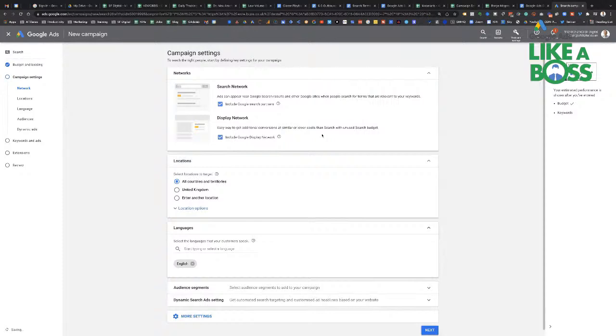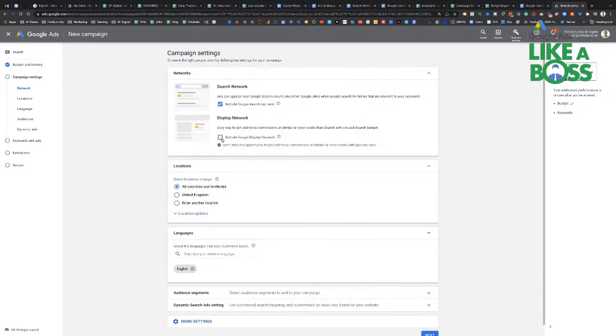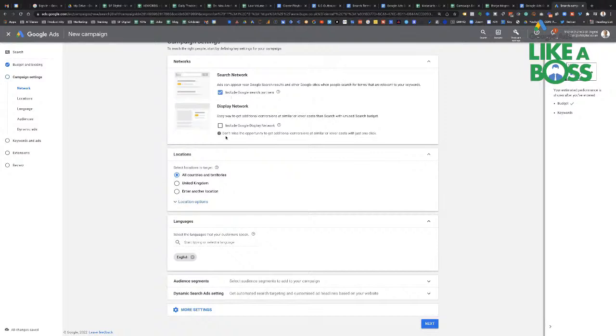Next. Now, one thing we have always learned, and one thing which I've always taught and said, is to always exclude the display network from here, because the search network is completely different to the display network. Having said that, the new campaign, Performance Max, has got every kind of ads in it. You got your search ads, display ads, Gmail ads, video ads, all of them. So I don't know how things are going to go in the future, but for now, we're going to take this out because that's what we've always done, and that's what I'm going to do right now for this campaign.